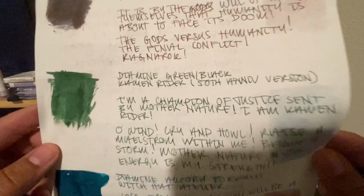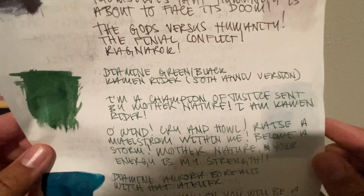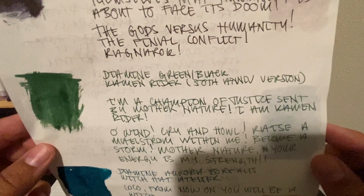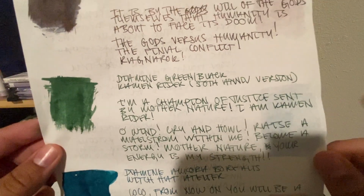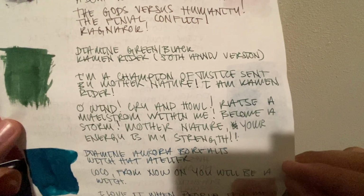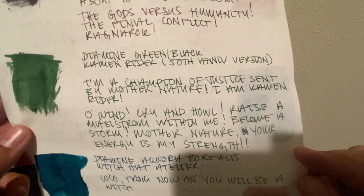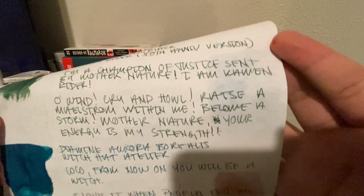Here is green black. Honestly, it's a lot more green than black, but I quite like it. I think I like it better than Ebony Green from Private Reserve, which is my go-to green black ink because it's a lot easier on my pens. It's easier to clean. It doesn't smell bad, and it doesn't have this sticky, resiny feel to it. So that's just because it's Diamine, and Diamine inks are insanely good.